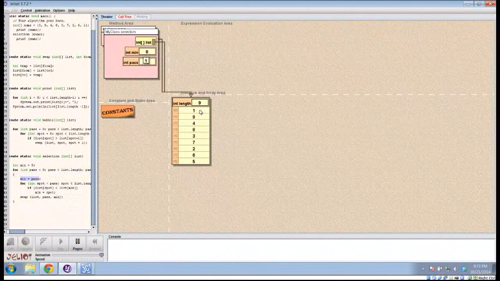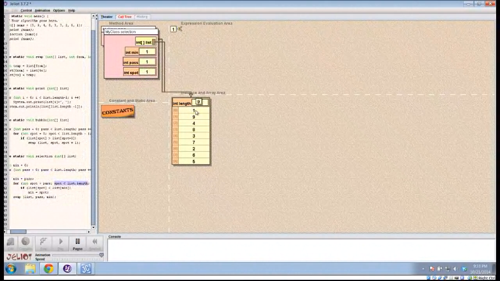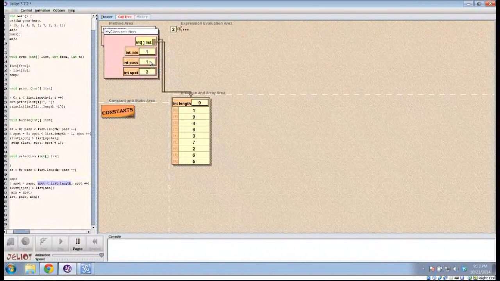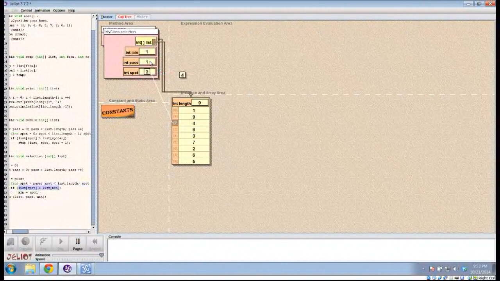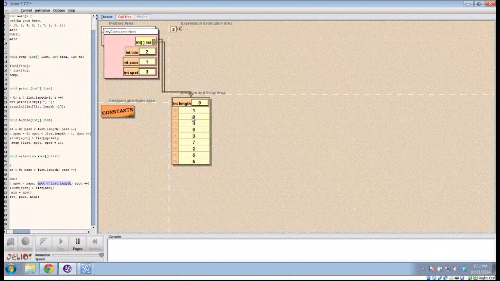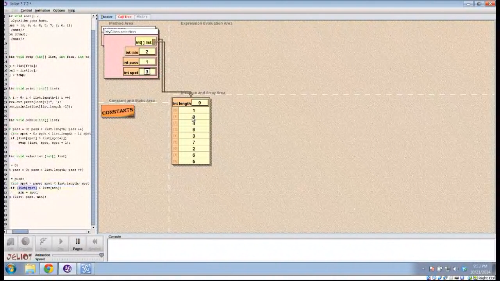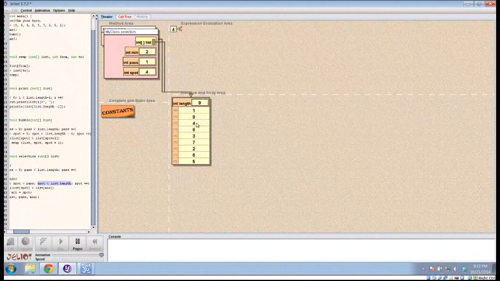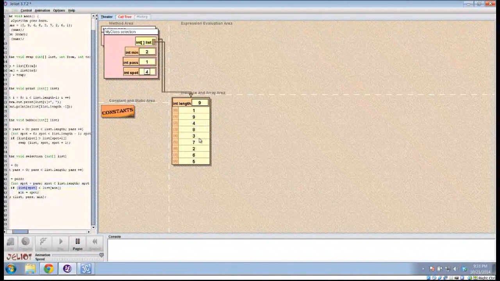And now this is my smallest position, so I don't look there anymore. I'm going to be changing pass, which is where this 9 is, with something else that's smaller. By the way, notice the 4 was smaller, and now it's going to say the 3 is smaller.